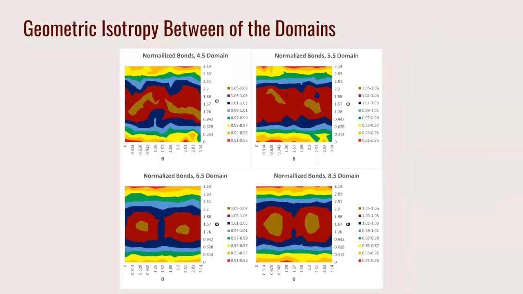In order to understand the geometric isotropy, all 20 seeds in each different domain size were analyzed by going through each bond in a set grid. The grid that was used was 11 by 11, which went from 0 to pi. The program ran through each bond that added bond vectors. Once the bond vector was created, it was turned into an angle, which was assumed to be equal to 0 to pi. All the domains show a high degree of geometric isotropy.